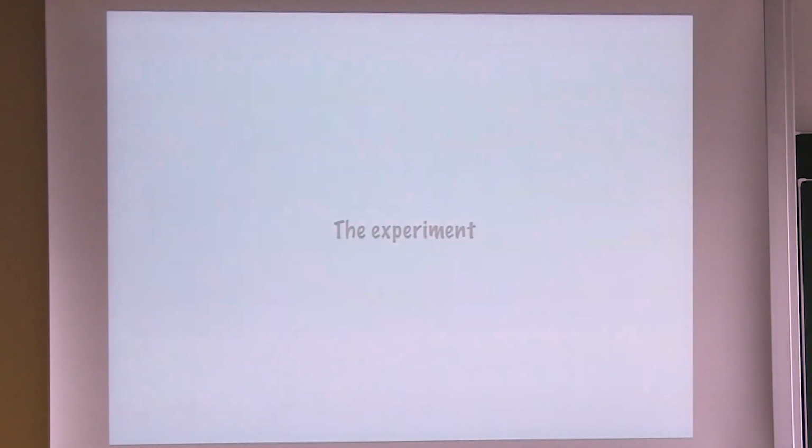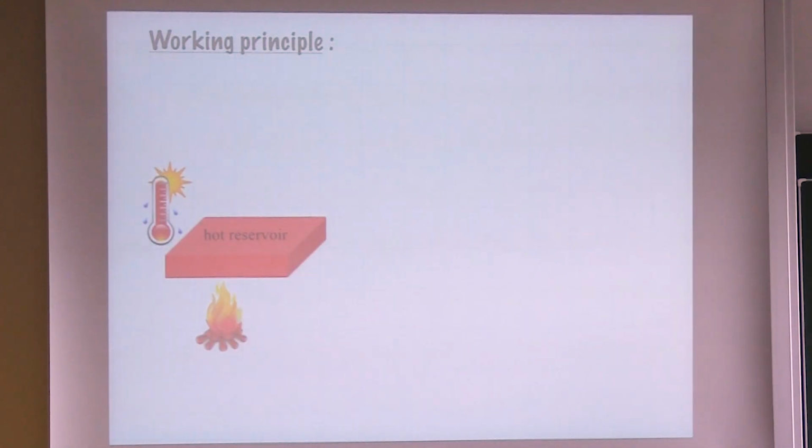Now the experiment. I don't know how many of you are theoreticians, but I will try my best. It's a very simple experiment. The working principle, as I promised: because we are looking for heat flow, we have some hot and cold spots. In the fridge, we have to heat up something, a metal, and let's say the temperature of this hot metal is Tm. That's what we are going to measure.